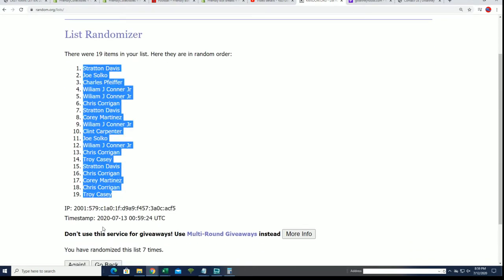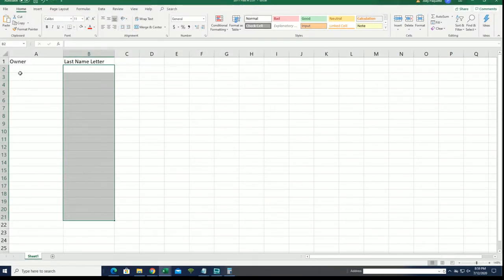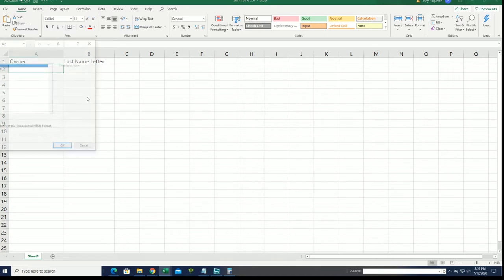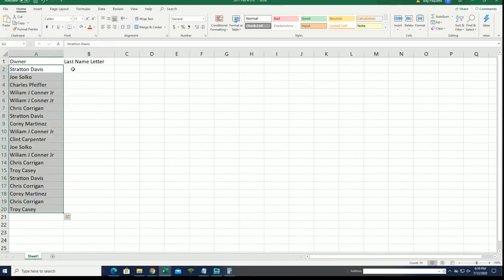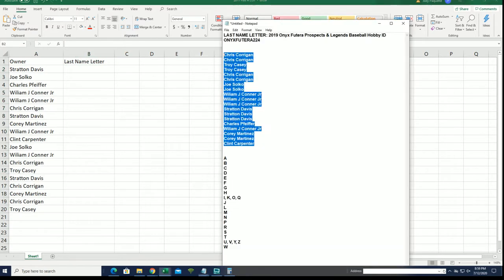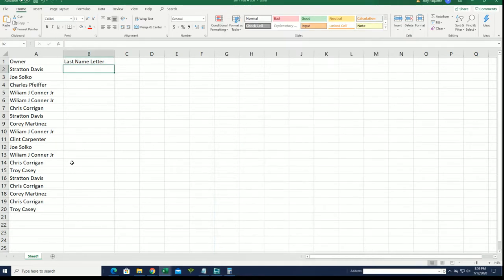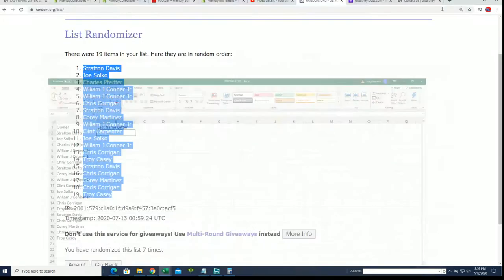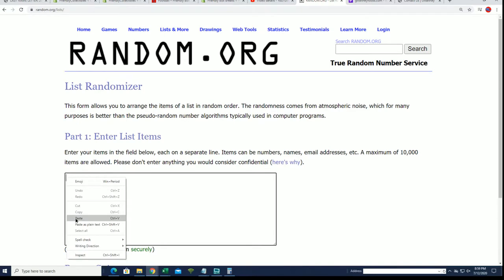Legends and prospects is what it's a mix of. And I think I pulled a Nolan Ryan out of here the last time I broke into this, which was several weeks ago, out of a different case. I haven't broke one of these boxes in a while, so we've got a great chance we could pull another Nolan Ryan. That's the kind of legends that are in here, just really good legends mixed in with the prospects.